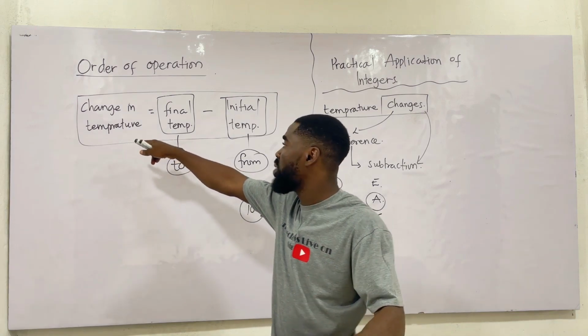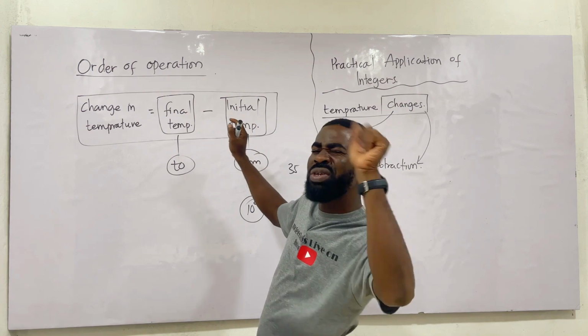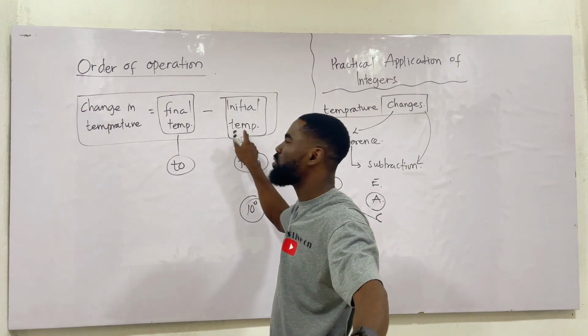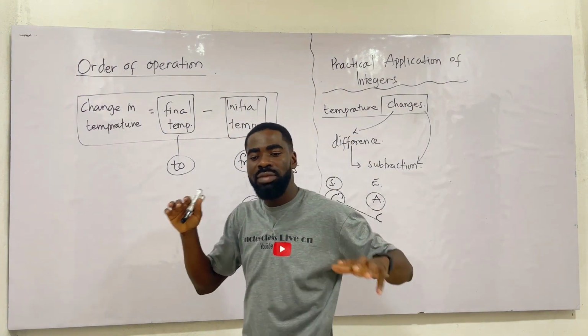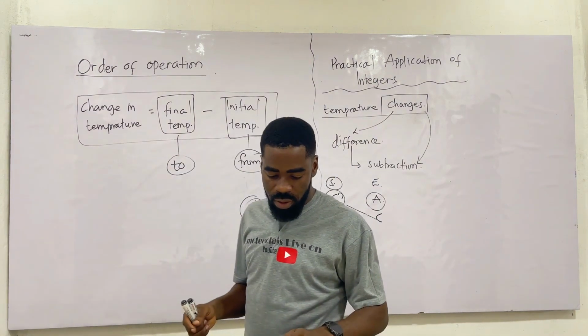Because like I said earlier, the question can give you the change and the final and tell you to go and find the initial temperature. You will do that. They will not always give you this and this. This is where the math students begin to lose interest in it. But when you take it and listen, you understand this. Good. Now, how do we know that?